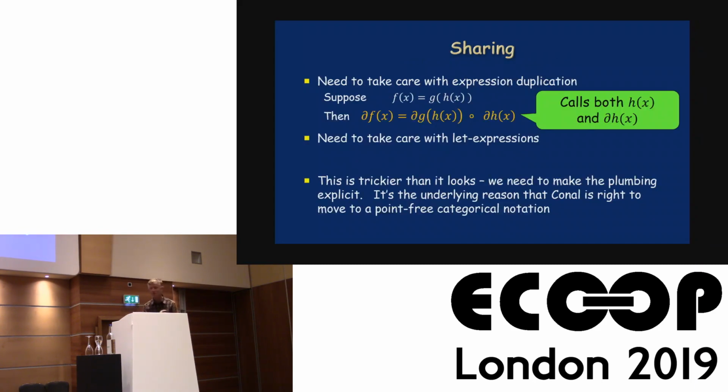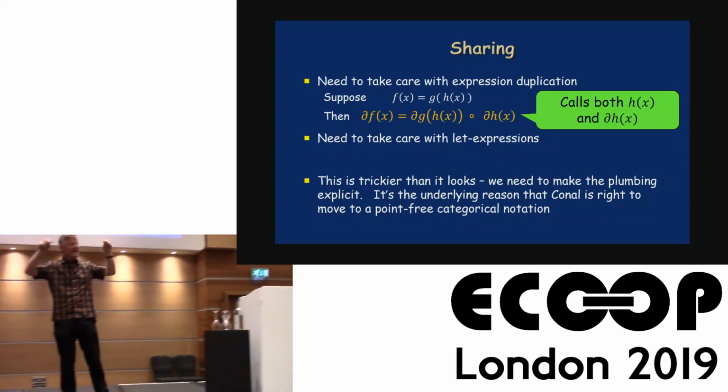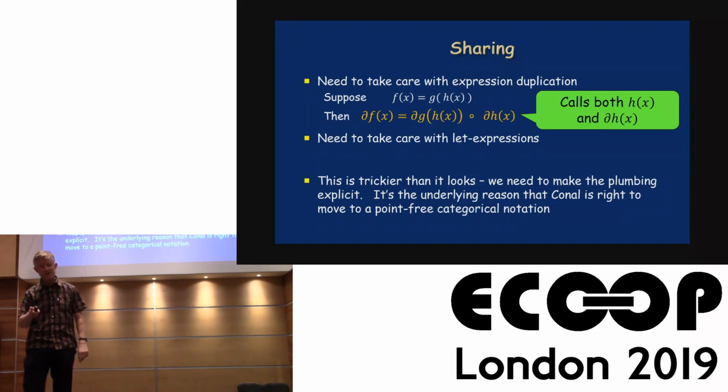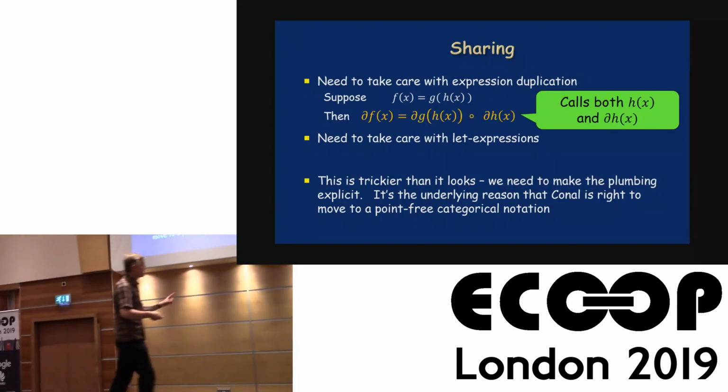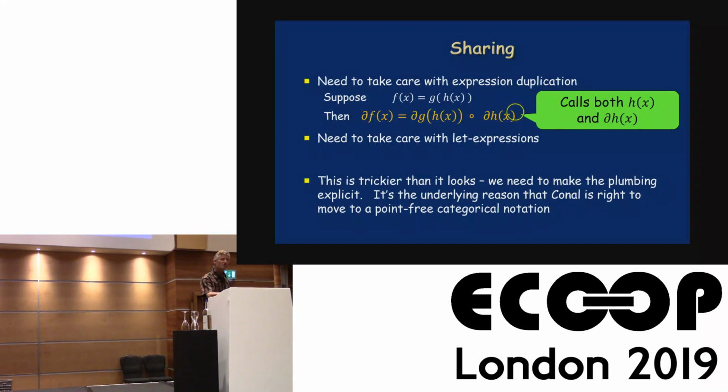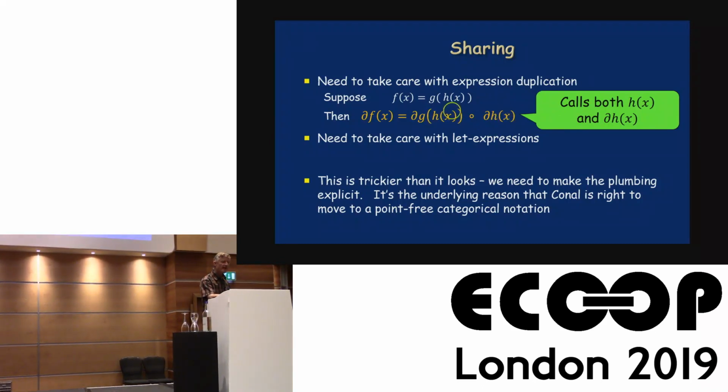The thing that is really tricky, though, is sharing, and this shows up in at least two different ways. Number one, in this chain rule, none of you hauled me up on this, but I hope that some of you are thinking, Simon, this is a bit naughty because in calling DH here, you're going to do some work, but we're also calling H here. We know that the derivative of a function is probably going to do some of the work of the function itself. So there's going to be work duplication between calling this and calling this. There's a little worry there, and you can maybe handle that with the standard tupling transformation.